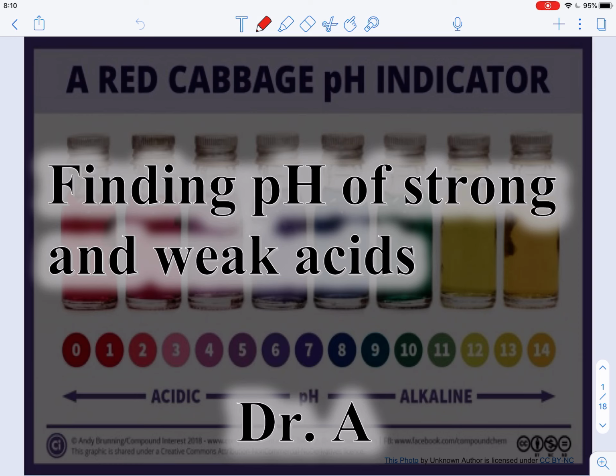In this opportunity, we're going to discuss how to find the pH for strong and weak acids. And in this opportunity, we are going to start making those ICE tables to work acid equilibrium. For the most part, acid equilibria is a little easier to work because the stoichiometry is very simple. But we will see that as we move through the material.